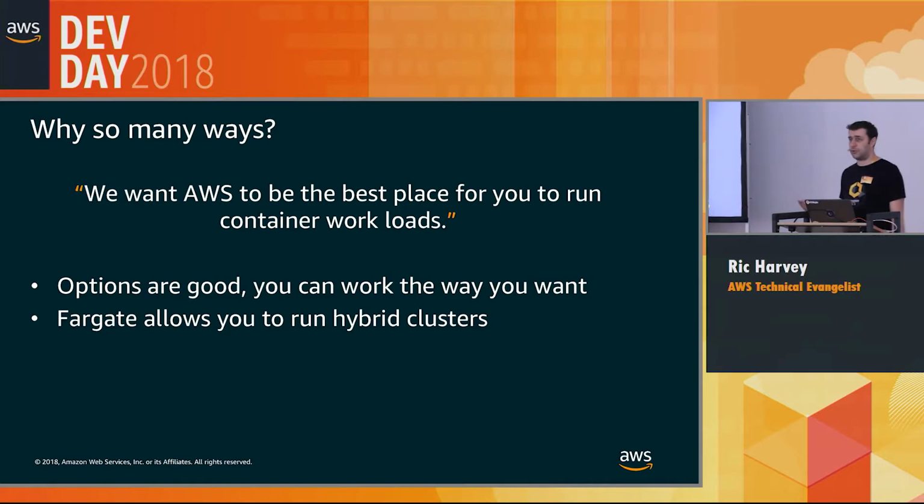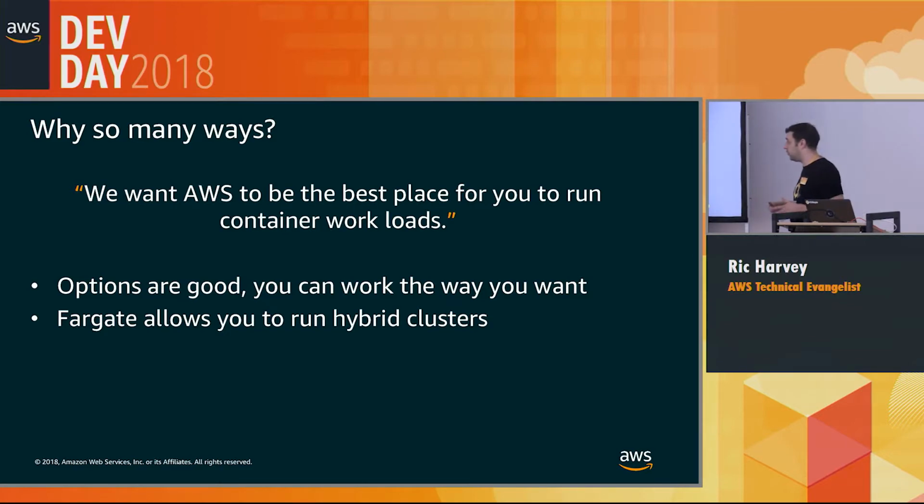So why have we got so many ways of doing containers? Why is there ECS? Why is there Fargate? Why is there EKS? Why can I run my own? Well, options are good. We don't want to force you into one particular way of working. Everybody's got systems that they're bringing over from on-prem deployments, or they've got particular ways they like to work, or particular technology stacks they want to work with. We're not going to force you into using ECS when you might prefer Kubernetes. We're not going to force you into not using Docker Swarm. You can use all these on EC2.